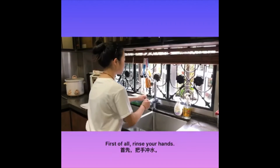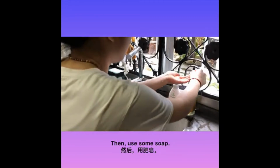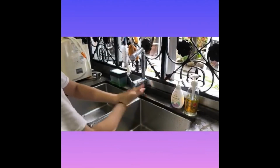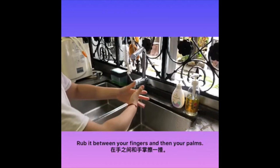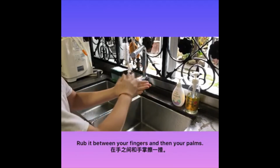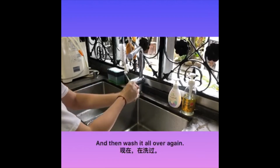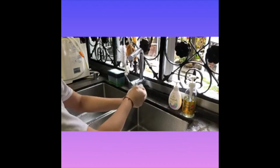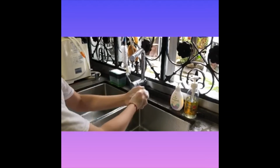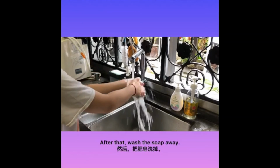First of all, rinse your hands. And then put some soap. Rub it between your fingers and then your palms. Wash the back of your hands. And then wash it all over again. After that, wash the soap away.